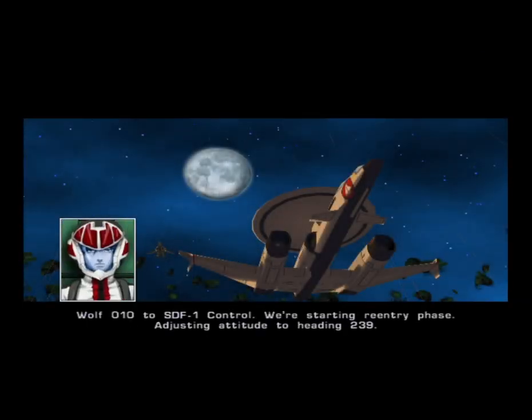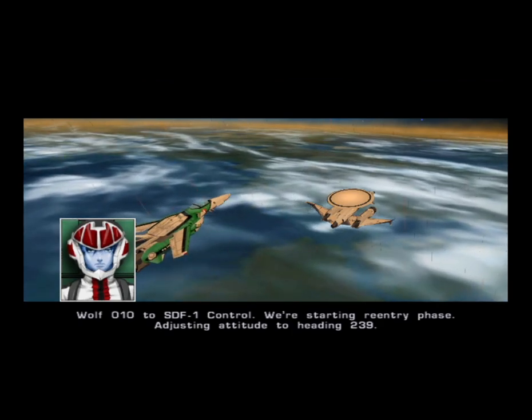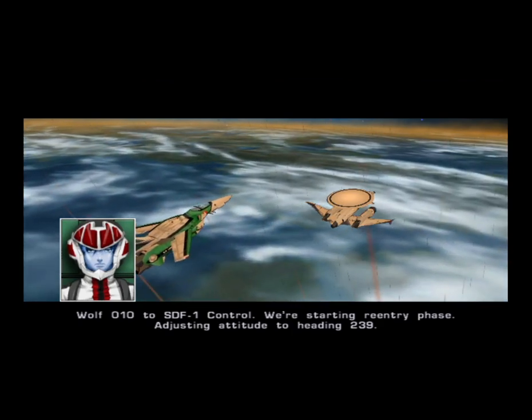Wolf 10 to SDF-1 control. We're starting re-entry phase. Adjusting attitude to heading 239.